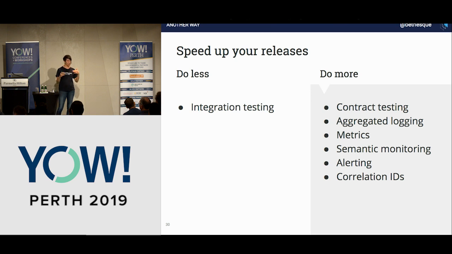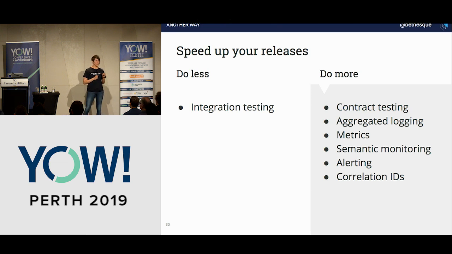Now, this is not going to work for everybody, but the team that I ended up joining at REA, when I joined them, they had actually thrown away all their end-to-end tests and just relied on these contract tests.